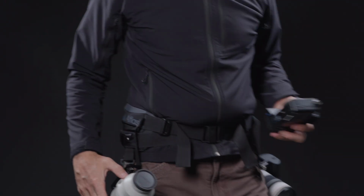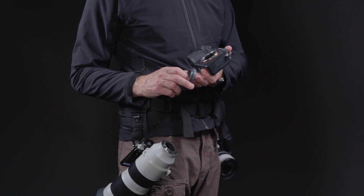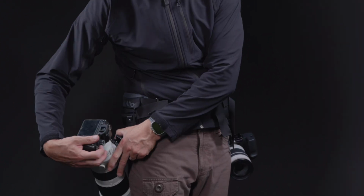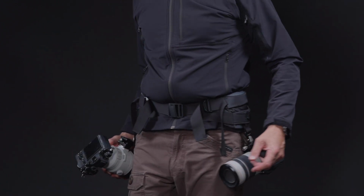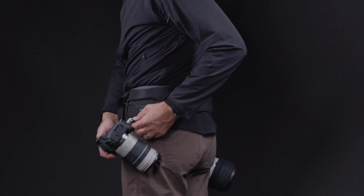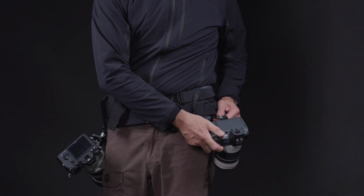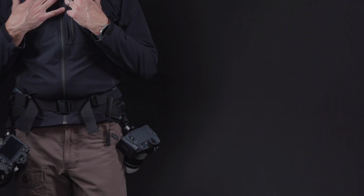And when you're out in the field and you're working and you want to change lenses, this task now becomes incredibly easy to do. It's much better, much more comfortable than having all the weight up around your torso.